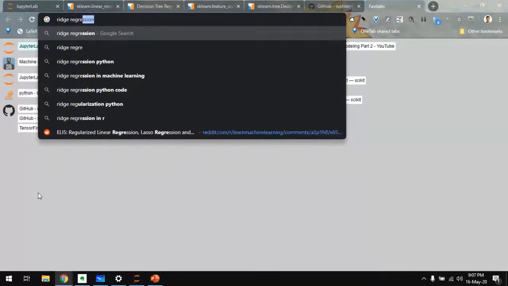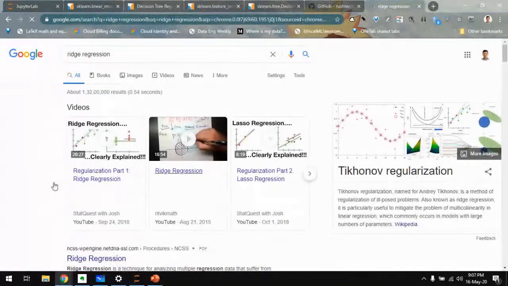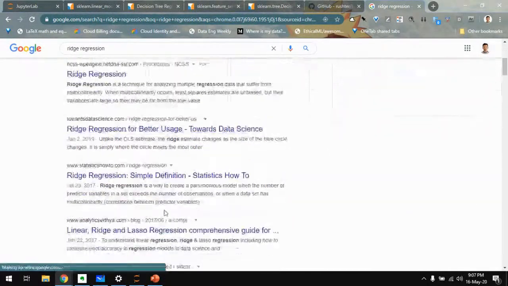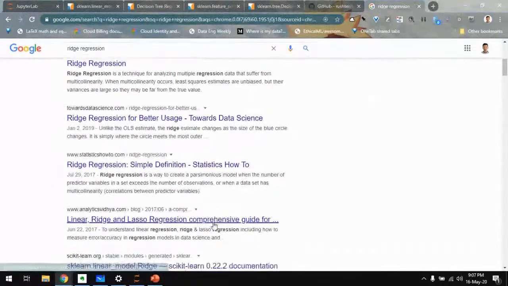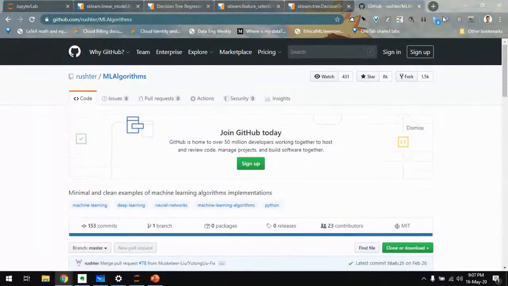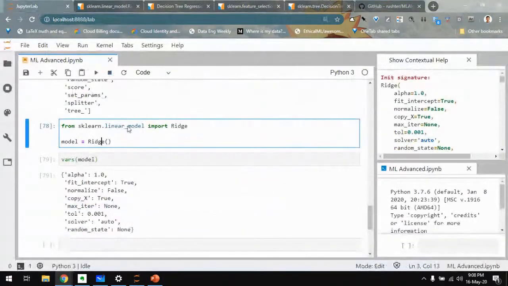So Ridge regression, and I would be googling and trying to see what Ridge regression is, how it is different, what happens there, which are the parameters, how it is implemented. Then maybe go into the algorithm and understand how it is executed. So constant googling is how we simply learn what is happening and how it is happening.